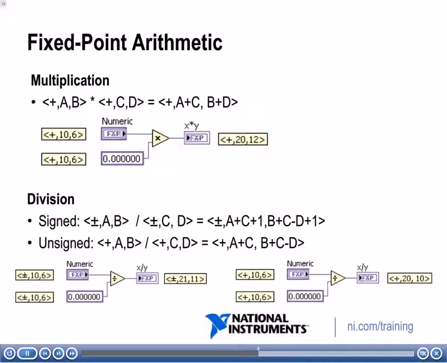Okay, so if you think about this, if you keep multiplying things, so if you have a string of multiplication functions, your data is going to grow large very quickly. Okay, so just keep that in mind. And then we see the same thing with division. The only thing I want to point out with the division is that there's a different formula for signed and unsigned. You can see that up there, and again you see that the output configuration grew by a lot. Notice that it goes from 10 bits of precision to 21 or 20. So just be careful when you're using these functions. They might quickly grow to the maximum 64 bits that you can represent with fixed point.